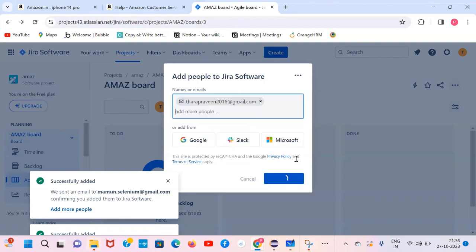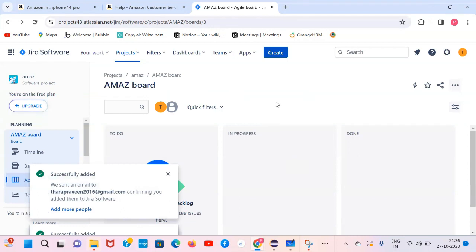I didn't receive it, Priya. Can you add my email ID? I checked spam and junk. Can you please give me your email ID? You have to share an email ID in the chat.